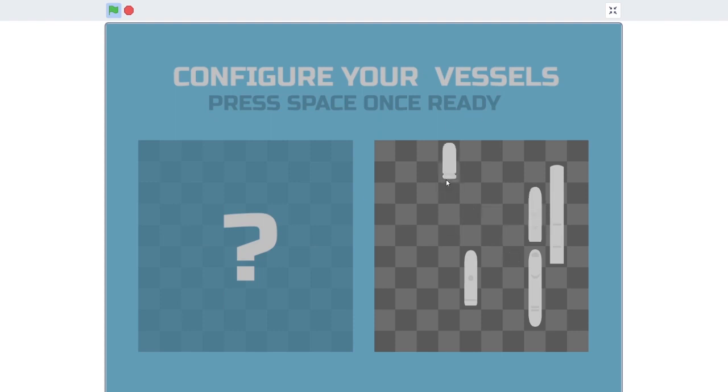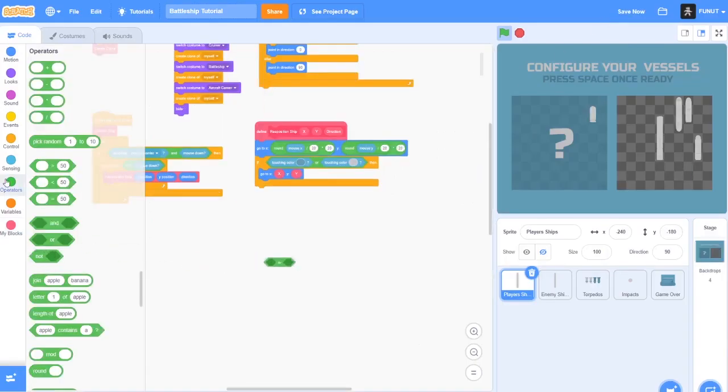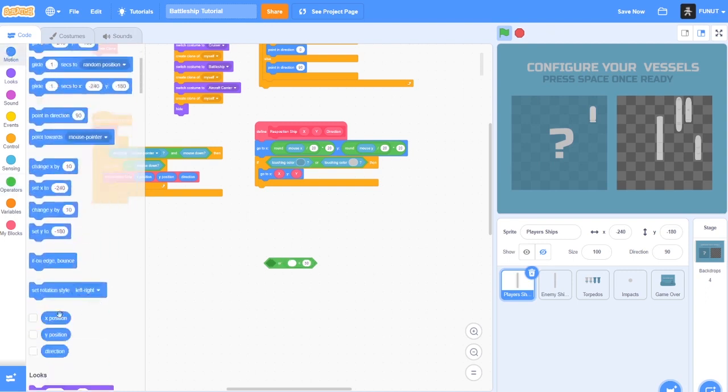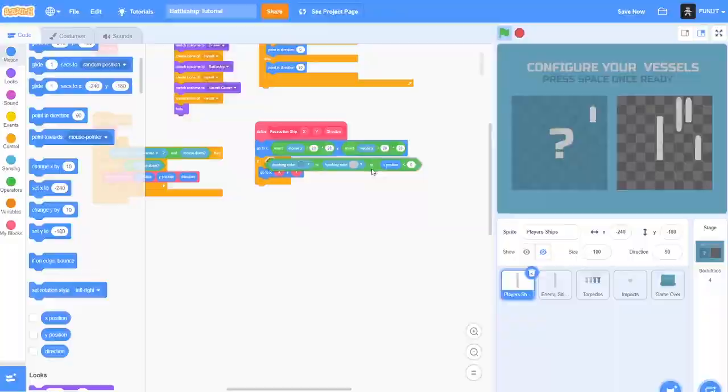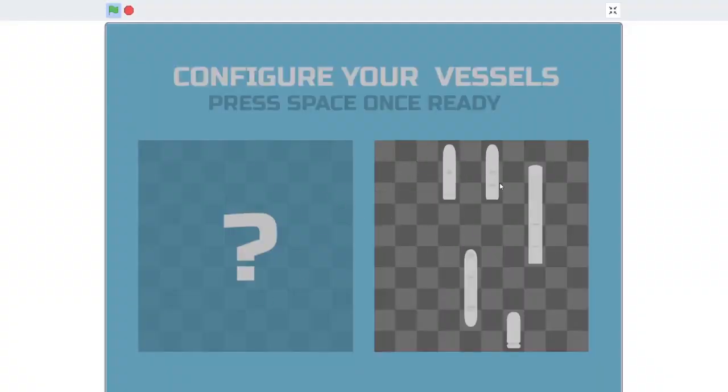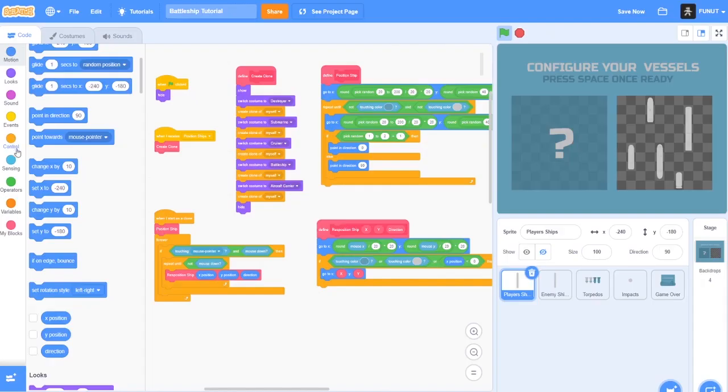Really good. But we can drag the ships to the other grid because this shade of blue is slightly darker than this shade of blue. So let's get another or statement and add X position is less than 0 and just combine the two. As you can see, we cannot go over there, ships cannot collide, and we cannot leave the grid. Perfect. Now let's code the boats rotating.